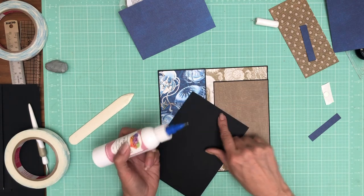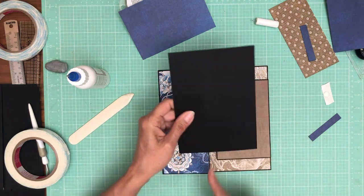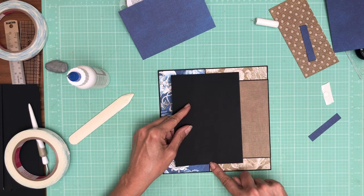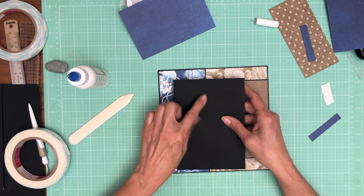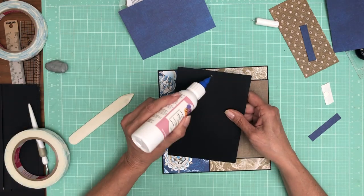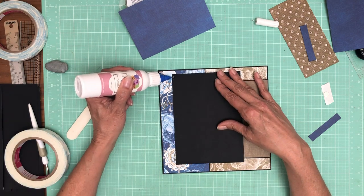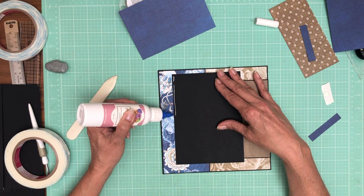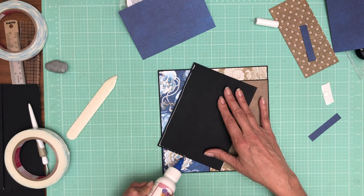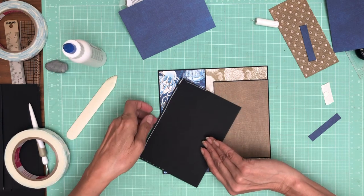I got a mark. Okay, so I know that basically the midline of this piece is going to go right here on this edge. So I've got these two small tick marks, and that's how I'm coming up with the midline. So I know I want to glue these three sides. And I'm gonna give myself room because I'm sliding a decorative sheet in after I get it in. And I'm doing that so that I can get my magnet placed. Okay. And hopefully that all makes sense.